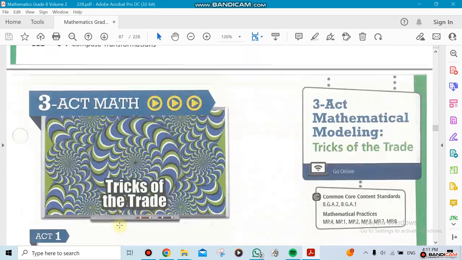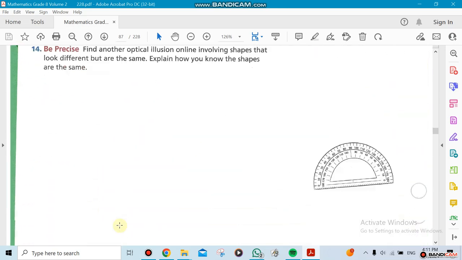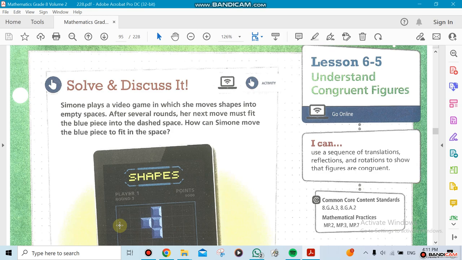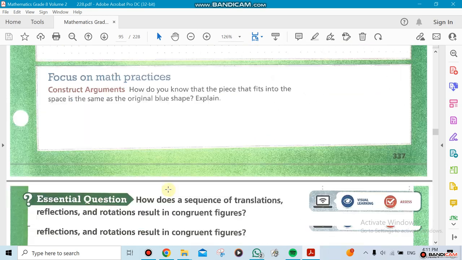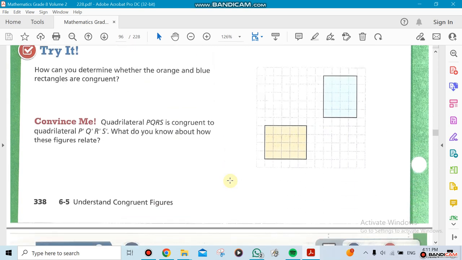The next section is understanding congruent figures. You need to know what congruent figures are. Congruent means they are exactly the same - same shape, same angles. Look at this one here. You can see one, two, three, four; one, two, three, four; one, two, three, four, five; one, two, three, four, five. The length of those sides are the same.